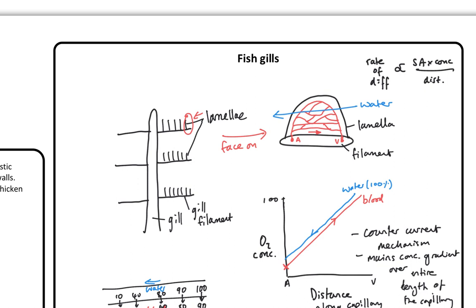So I've literally got, just to show the lamellae, let's take this one here and make it a bit thicker. So there's our lamella attached to the filament. And then on here is going to be its capillary sticking off. I know this is highly enlarged now, but there's a capillary, and there'll be a capillary on both sides. So this is the epithelial cells of the capillary. So those are all cells. And then there's going to be blood cells squeezing through.